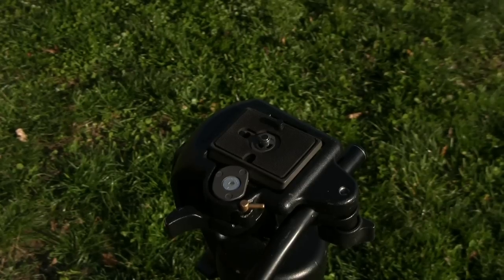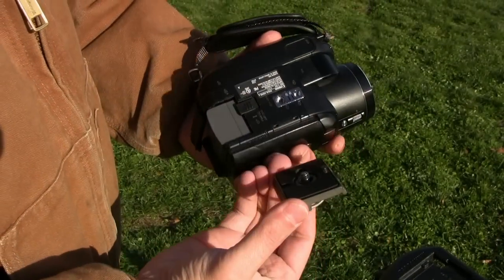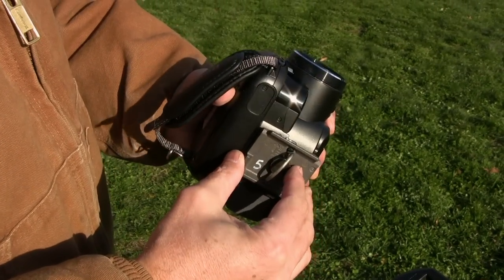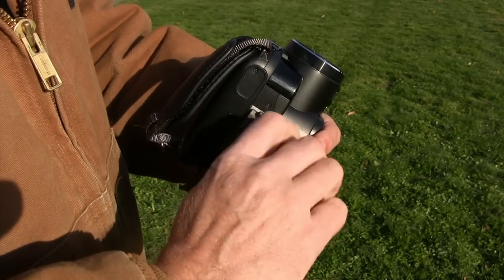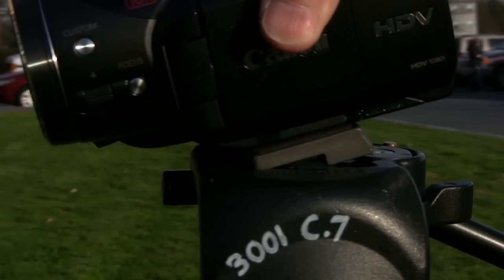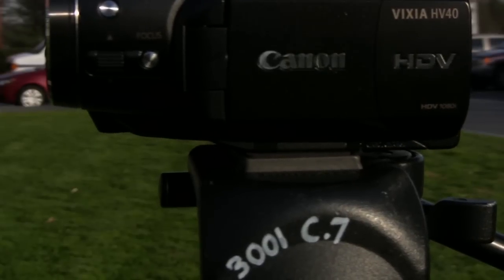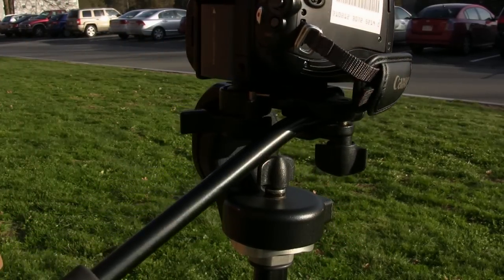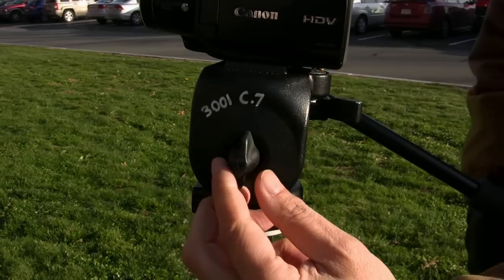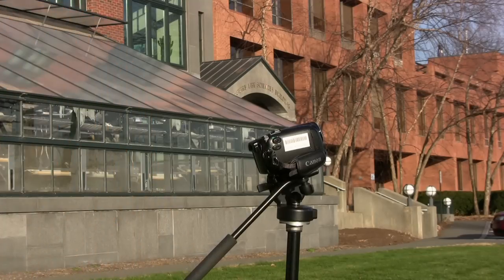To mount the camera on the tripod, you will need the quick release plate. Pull the release mechanism for the plate and mount the plate on the bottom of the camera by lining up the black pin with the smaller hole in the camera, and point the lens notation towards the lens of the camera. Then screw the plate onto the camera. Angle the camera down so that the front edge of the plate is under the overhang of the tripod, and press down so that the locking mechanism springs into place. To pan the tripod, release the locking nut beneath the camera. To tilt, release the locking nut on the side of the tripod. You can leave the pan lock loose, but if you are stepping away from the camera or want a static shot, be sure to tighten the tilt lock.